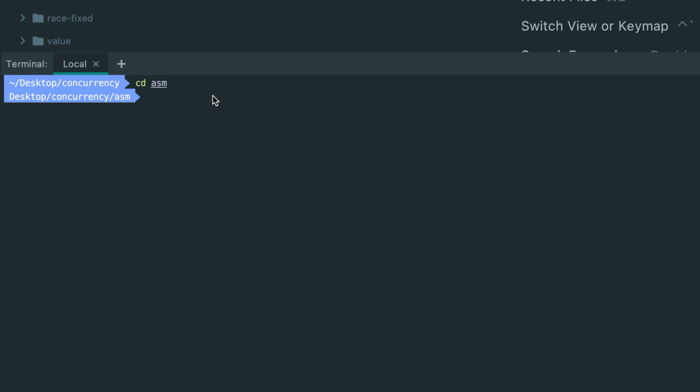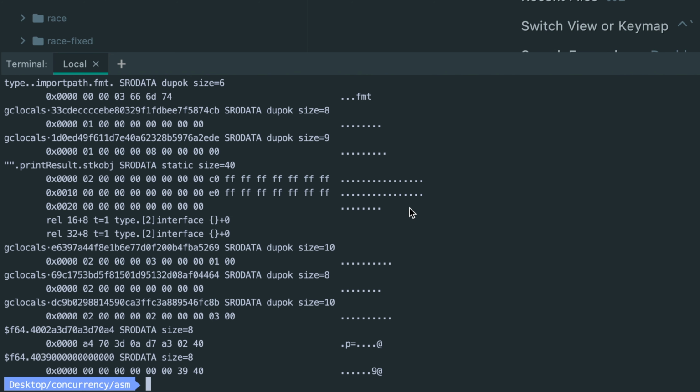All you really have to do is run go tool, and there is a tool called compile. Compile will also accept an option called -S, which will generate verbose output. So let's say -S, and let's provide main.go. After the go tool has finished compiling your program, it will actually generate an object out of it.